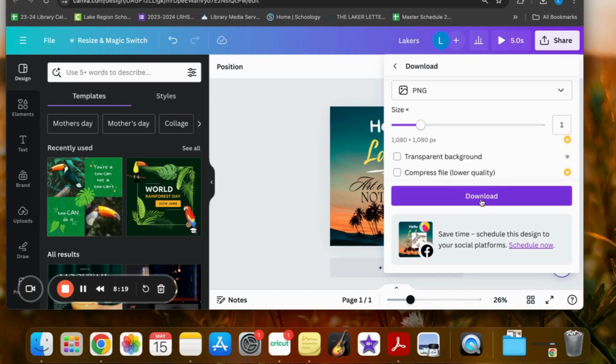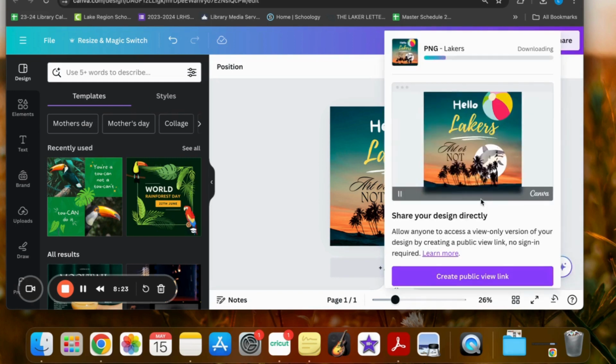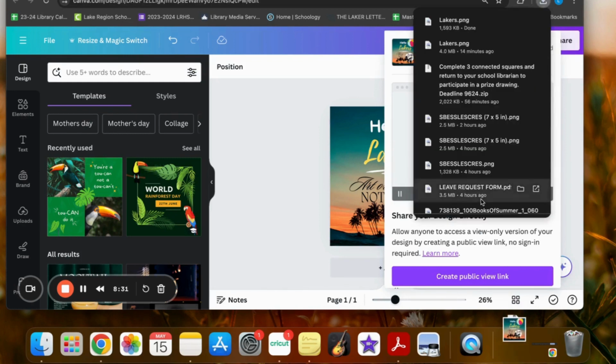So what I'm going to do is I'm going to hit download. And then what it's going to do is it's going to send it to my downloads folder. Now I have a setting on my toolbar that all my downloads go in one spot. You can see it pop up now right here. And now I can click on it and I can send it anywhere I want to.